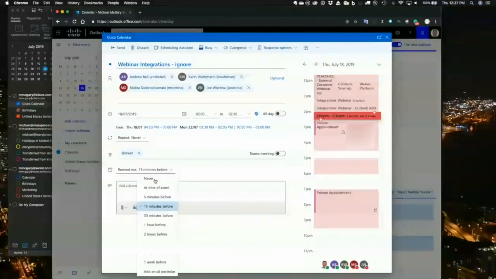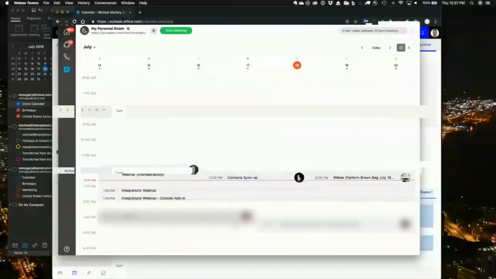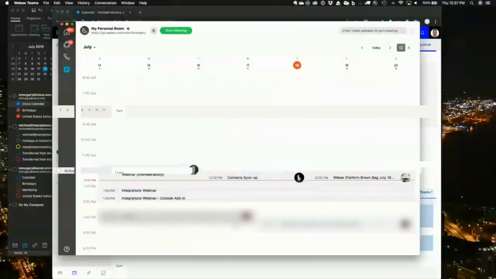Now I'm going to bring up my Webex Teams client again. And what we will see in just a moment is a new meeting also getting popped up here. Notice, by the way, that we see the other meetings that I had scheduled just a moment ago.